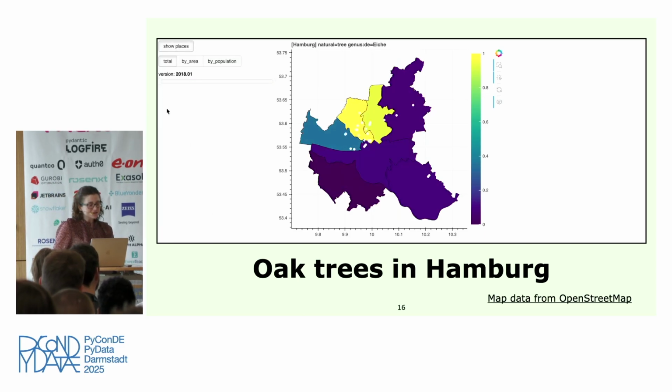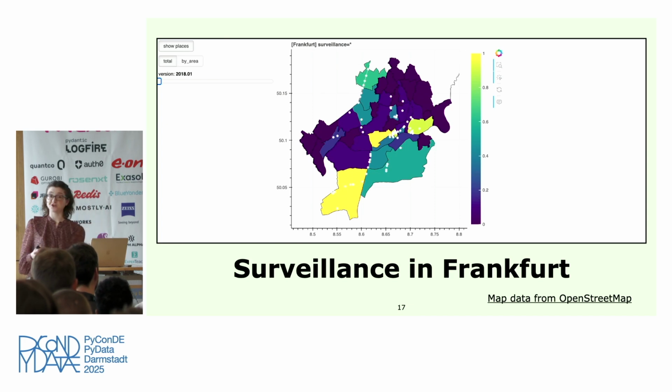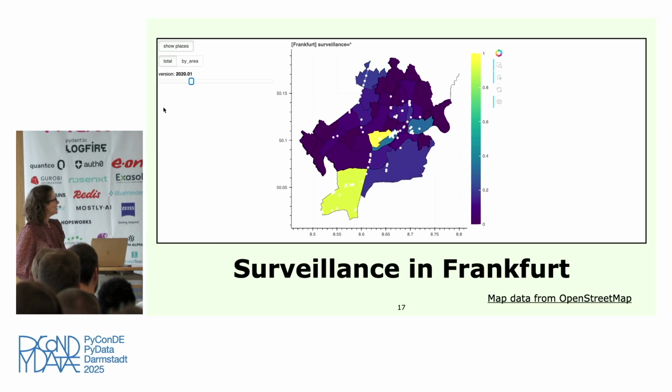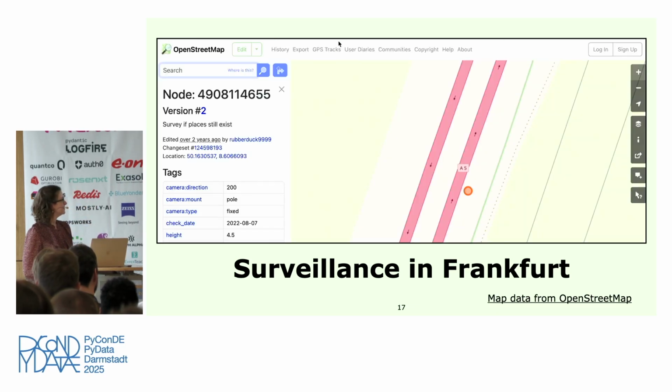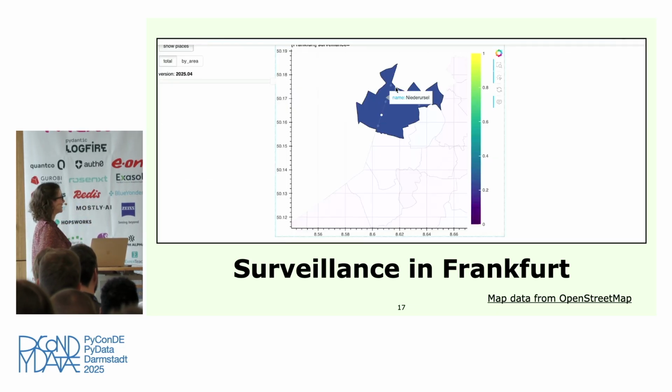Or maybe you're a little bit more interested in something like surveillance in Frankfurt. So these are all places that have some value of a surveillance tag. And here I'm using a little bit smaller admin level. Let's take a look. I also haven't filtered this by any entity type, so you see a little bit different shapes, how this has changed over time. And zoom in a little bit, a straight line. That looks weird. What's going on here? Oh, it's a camera on the A5 highway.